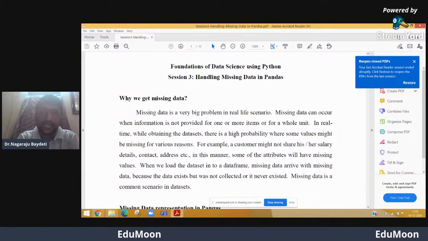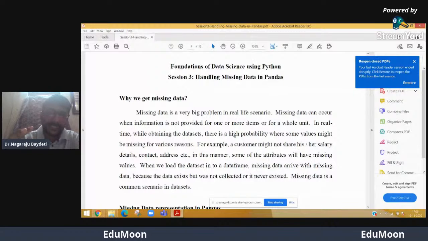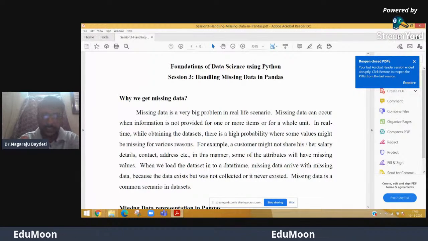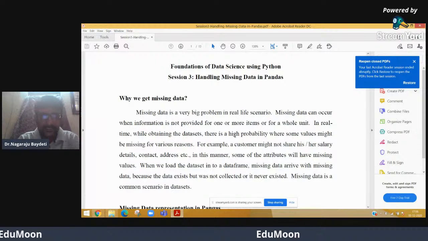Not only a customer disclosing the salary, in real time there is a chance that by mistake some attributes will have missing values. At that point of time, what will happen? When you are loading the data set into the data frame, the data set has missing values, so the data frame also will have missing values. And if you process the data set as it is with missing values, what is going to happen?